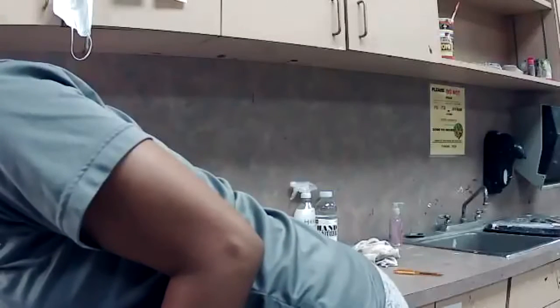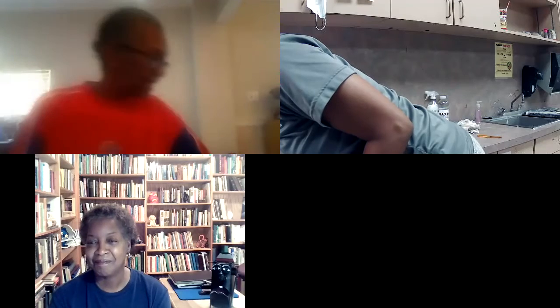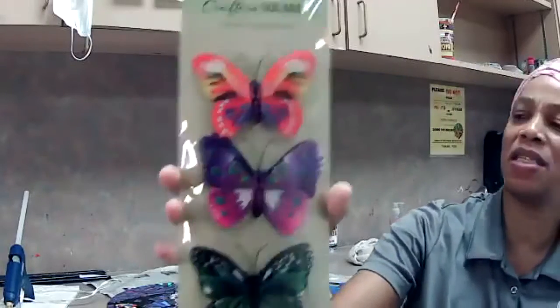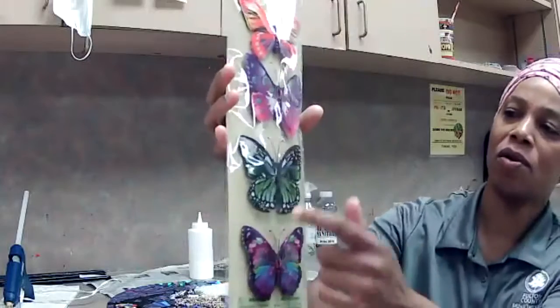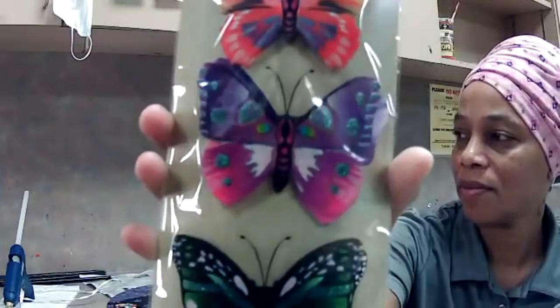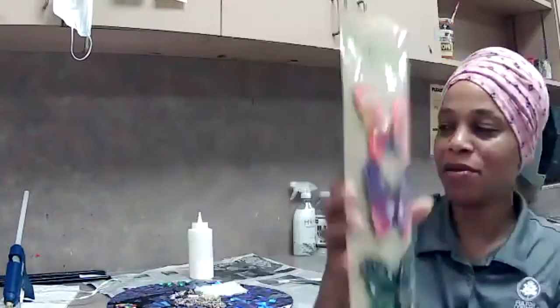I'm not trying to persuade you from your own creativity. However, at the dollar store, Dollar Tree, they have these packs of butterflies for $1. And hold on one second. Oh, okay. I think I got some of those. And these, it has 1, 2, 3. I want to say 3, 6. It's 4 pieces each. So it's like 16 butterflies in here. Okay. Yeah, because I had got some.